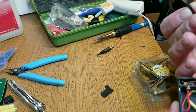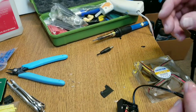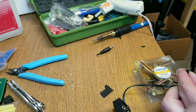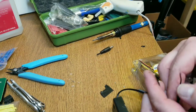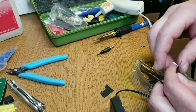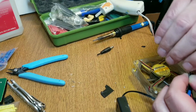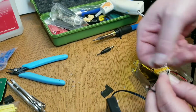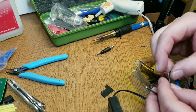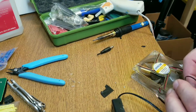But, that being said, we're going to do this. We're going to finish it. I'm going to plug it into an outlet, and you're going to laugh, or it's going to work. And before you judge, don't judge. I know I'm doing things wrong. I get it. But I'm doing them wrong. So, yeah.